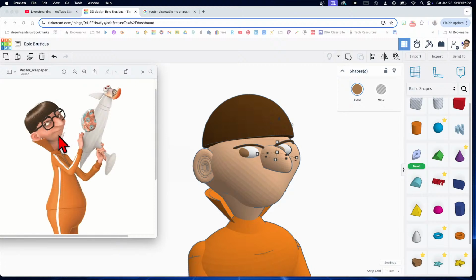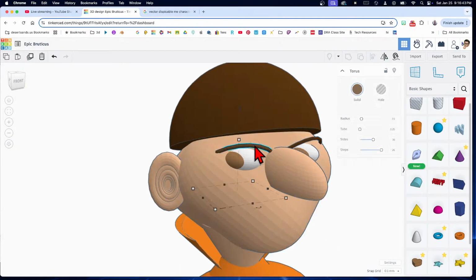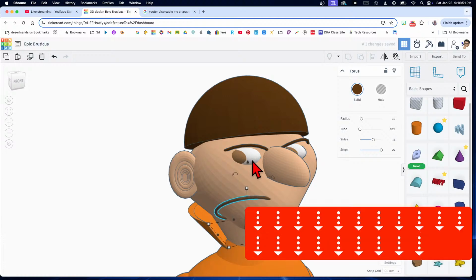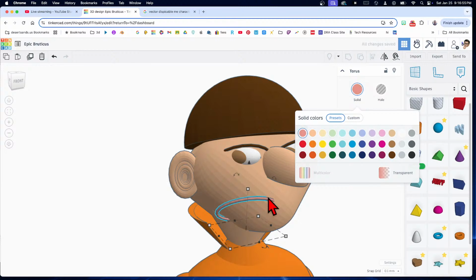So that's interesting. And then there's his lip thing, which I think I might use a Torus for, like one of these. Eyebrows. Let's just do that there for right now. Now the eyebrow alone will not give you what you want for lips, but it'll just give you an idea of where it should be. And I think pinkish. There you go.